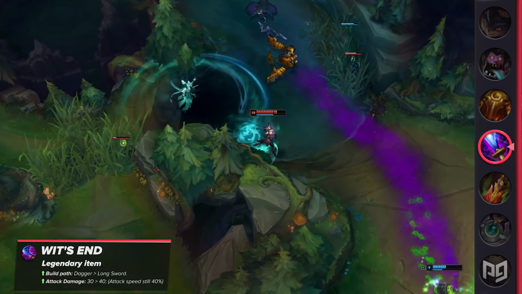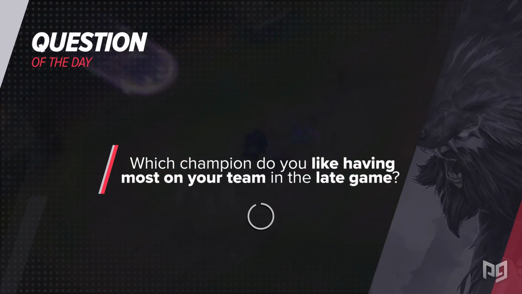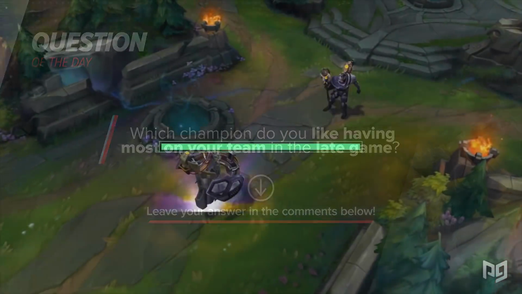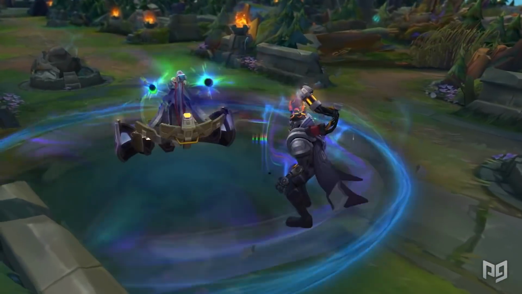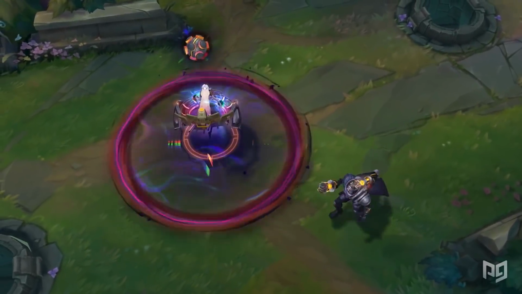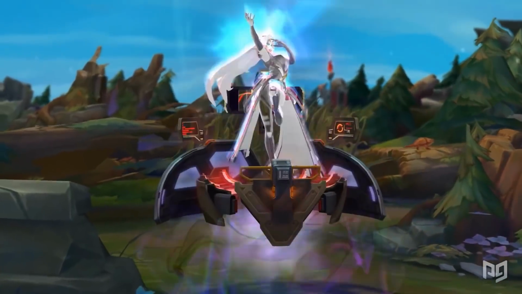Let me take a quick second to mention our question of the day. Which champion do you like having most on your team in the late game? Being that I'm a support main and everyone thinks Sona is dead because of Seraphine, I like playing Sona. Go ahead, judge me. Her scaling is pretty OP, and when she gets her items, you can really keep your carries alive with her healing and shielding. But enough about me, I want to know what you guys have to say, so let me know your answers in the comments down below. Alright, let's get back to the video.